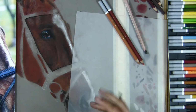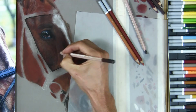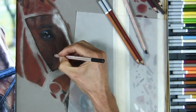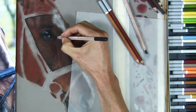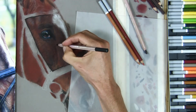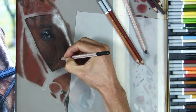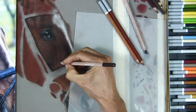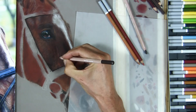Because it's pastel matte, it's not going to blend away. If you use a very smooth surface paper, that light blending will just muddy everything and they'll all blend together, all the colours, and you won't be able to get the textures properly on there either. So you can see how I'm working this area up now, detailing it, and then I can start going down the paper and bringing the rest up. Still got to put those highlights, mid-tones on there, but the important thing is to make sure I've gone dark enough.